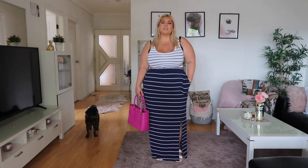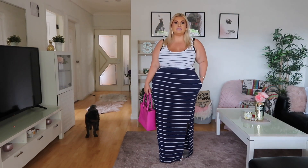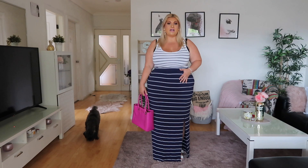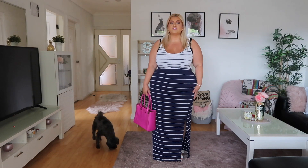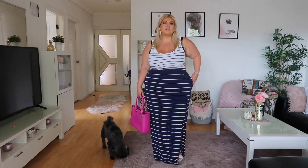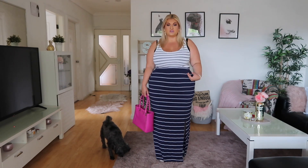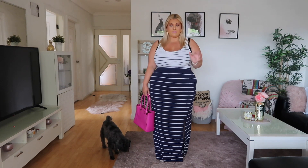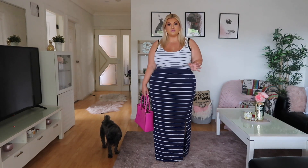Okay guys, this second look is stripes. What I've done here is stripes on stripes — I have this plain stripy tank top and this stripy skirt. I've had this skirt for a while; I think it was from Target and it's so comfy — it's got a little split, pockets, and an elastic waist. I do quite often wear these separately, but I've made them coordinate together. What makes it work is that both stripes are wide rather than tight, and both are navy and white.